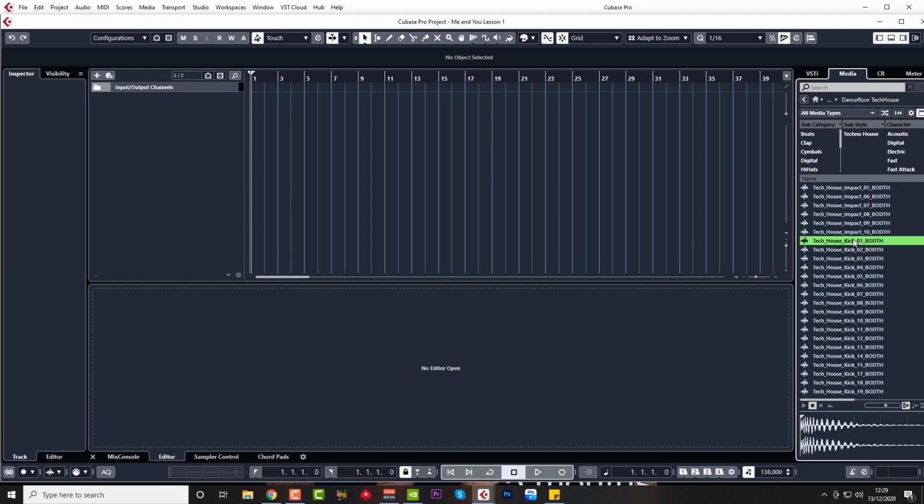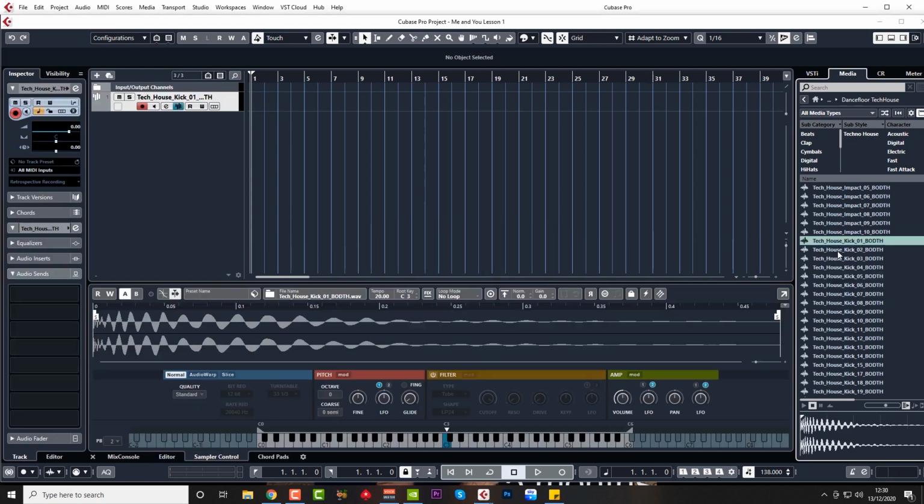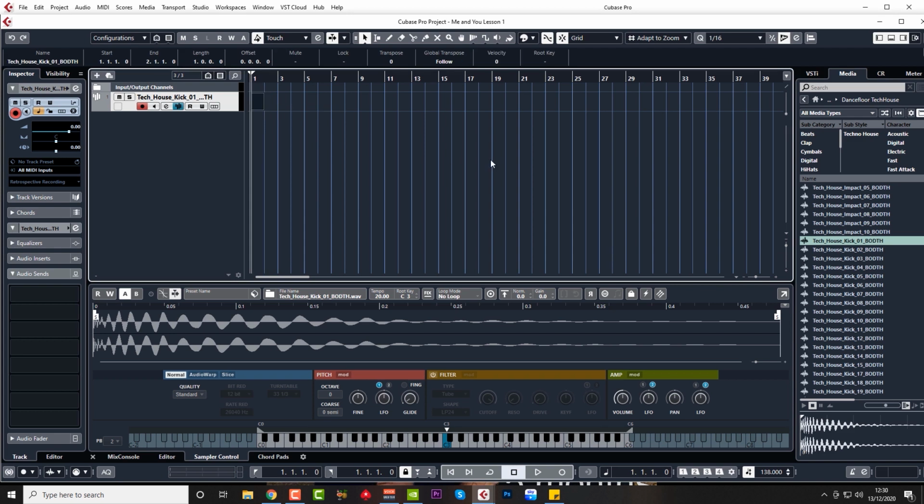Totally up to you how you do it in your DAW, but I always create a sampler track just in case I want to change my mind on the kick later on. I find it's easier if you're triggering the kick via MIDI to just quickly drop in another sample if you've changed your mind about using a different kick. I just find that easier.